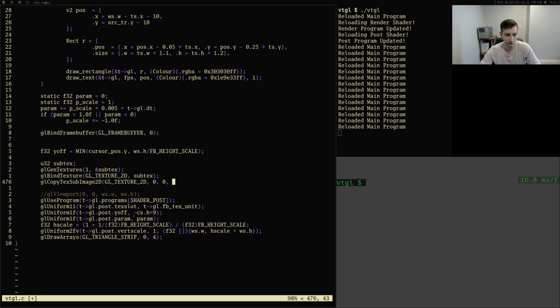Let's just do this for now. It's completely wrong, but we'll fiddle with it in a second here. And for the width and height, the width is going to be the window size width. We have that, and the window size dot height over this.